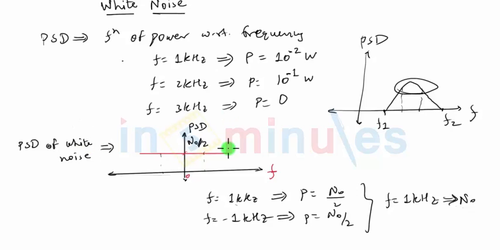So this is a major concern. This is a concern because generally one way to remove noise from the signals is by filtering or by changing the frequency of operation. In case of white noise, even if I change the frequency of operation, the white noise will still be available with the equal amount because it does not depend upon the frequency. And hence white noise becomes a major source of noise in any communication system.